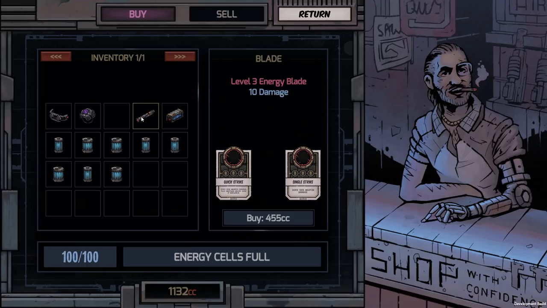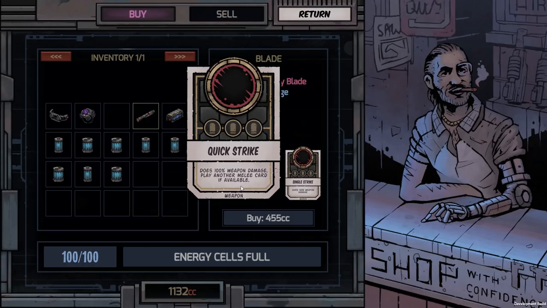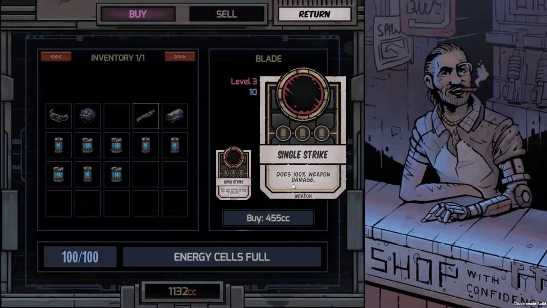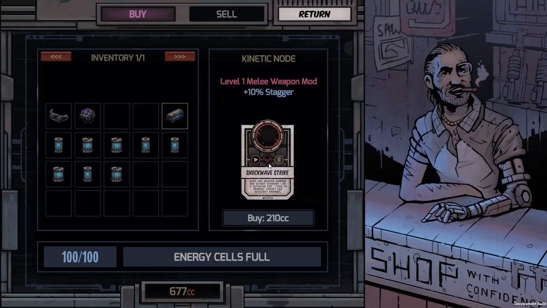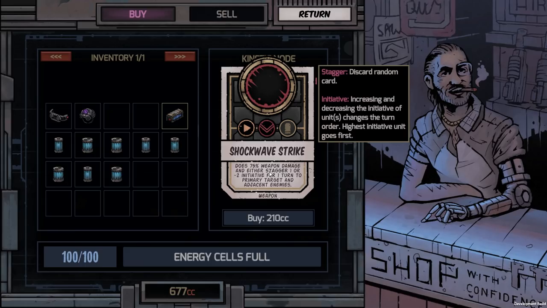Level 3 energy blade. So you get quick strike, which is 100% weapon damage. Play another melee card if available. That's very cool. And then 100% weapon damage. This one you can combo. I like that. I've never seen that card before. Let's take it. And kinetic node, level 1 melee weapon mod, shockwave strike. So you add this to a melee weapon, does 75% weapon damage and either stagger 1 or -2 initiative for a turn to primary target and adjacent enemies. So it's also pretty good.